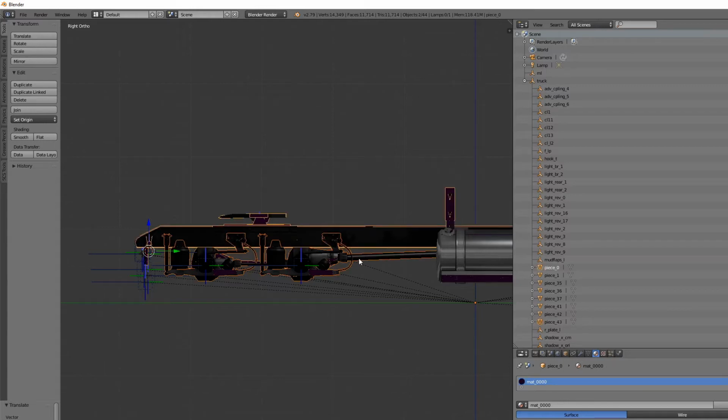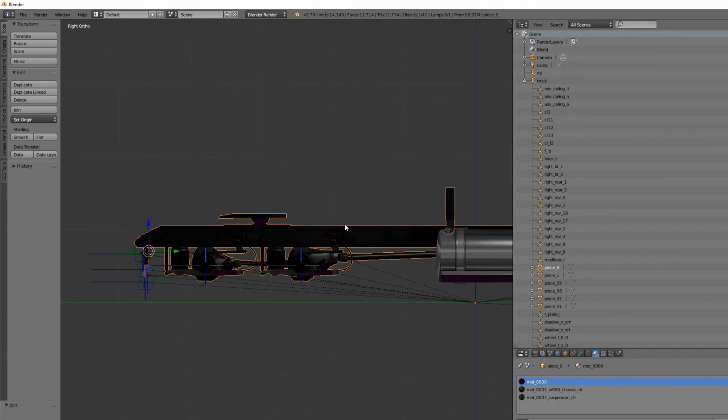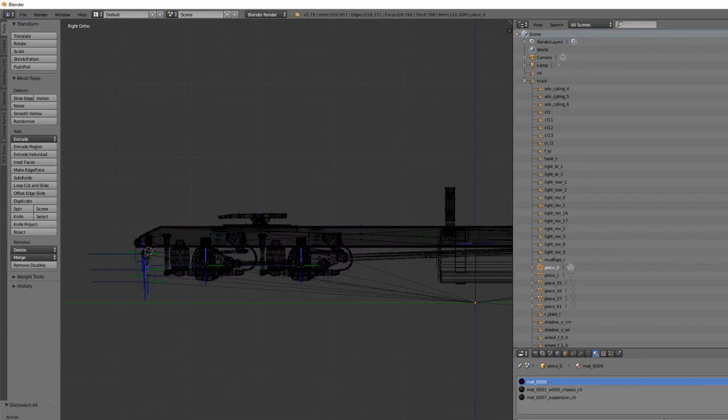Now we're going to select. There are three parts here: the frame, the suspension, and then the shadow. So you just select one, hold Shift, select the other, Shift again, and then you should have all three selected. Then you're going to press Control and J to join. You're going to go into edit mode, then go to wireframe mode by pressing 0, going down here, or Tab to go into edit mode, or select it down here.